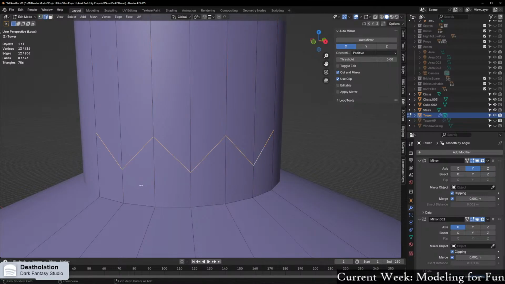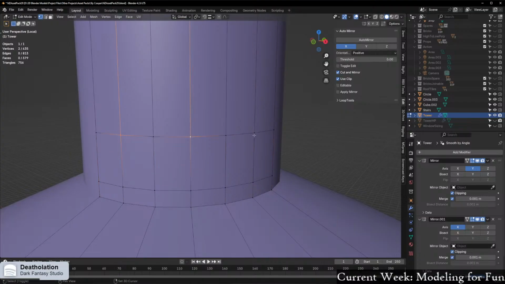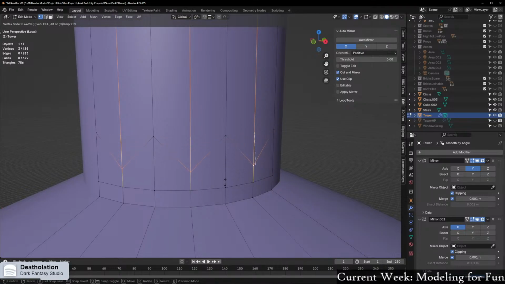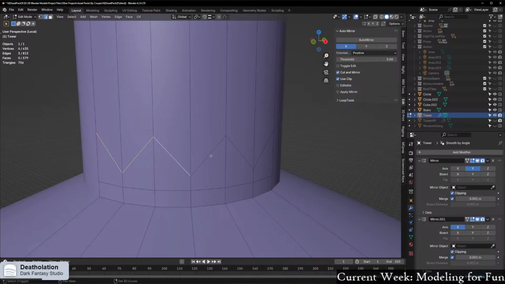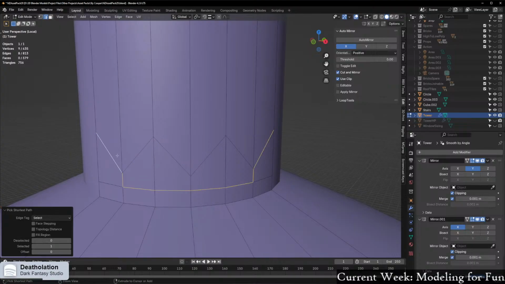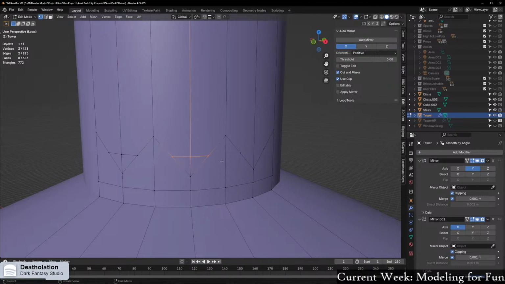Before I subdiv that, I'm going to add a wood cut there just to make my life a smidge easier. So then... Actually, I can just do this. Why am I not doing... Oh, that's why I don't do that. So, subdiv that. Join, join.